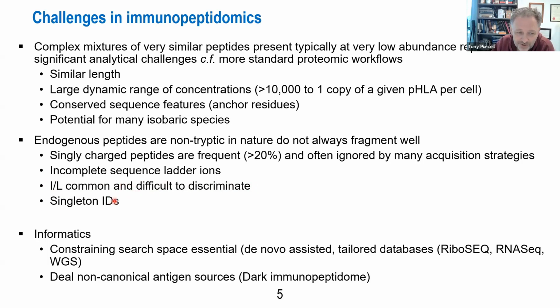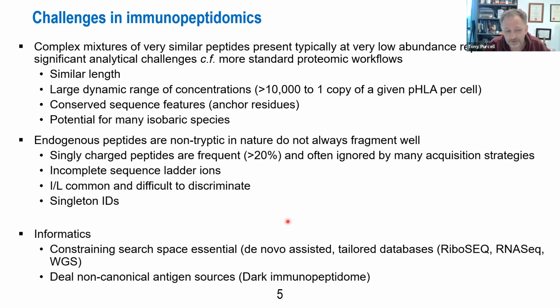And probably the biggest challenge that we face is that every ID we make is a singleton. We don't have that nice corroborative evidence of seeing 10 tryptic peptides from our favorite protein to identify the protein. Every peptide antigen is identified based on the quality of the spectra. And this is where de novo sequencing in particular is absolutely key. And I would argue that these first 2 points here can be addressed by technology, and I'll show you a little bit about how we can do that.